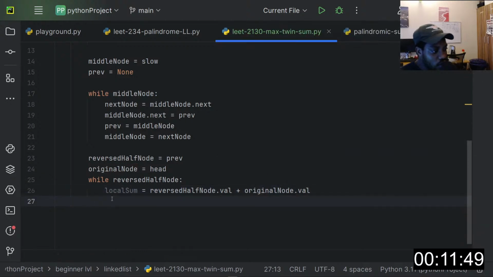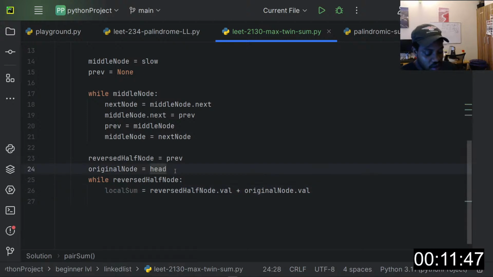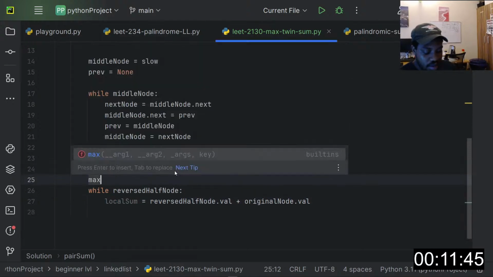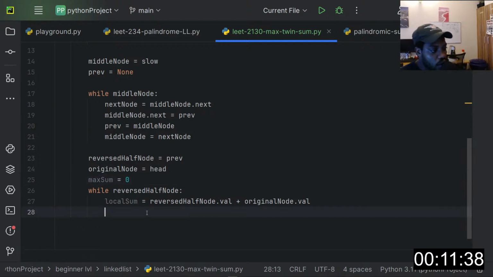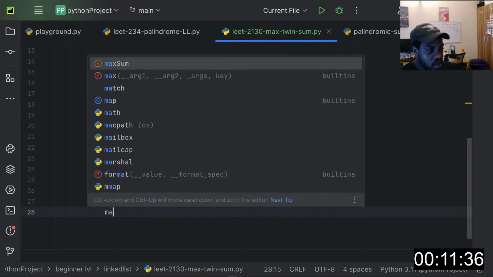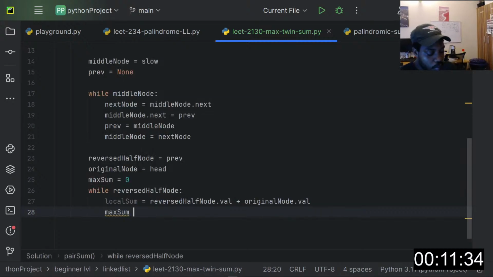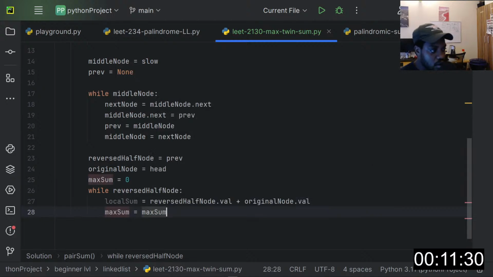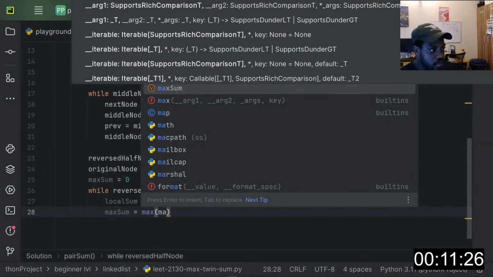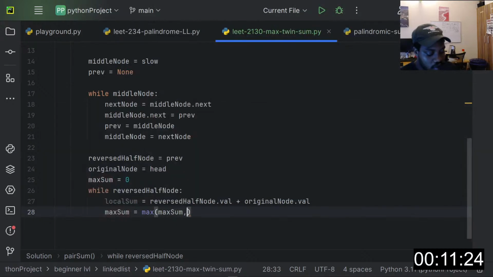So here we'll get a local sum, and let me create another variable here. I'll just say max sum is going to be equal to 0. This max sum is what we return at the end of the day. So every time we calculate the local sum, we'll just compare it with the previous value of the max sum. So max sum is the max between max sum and the local sum here.